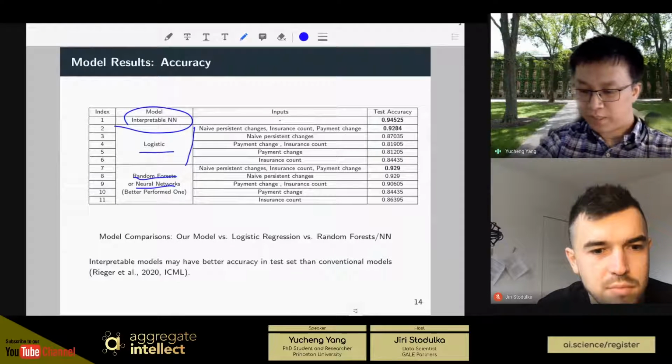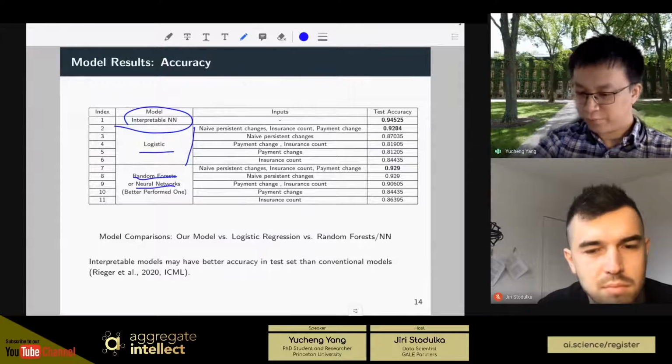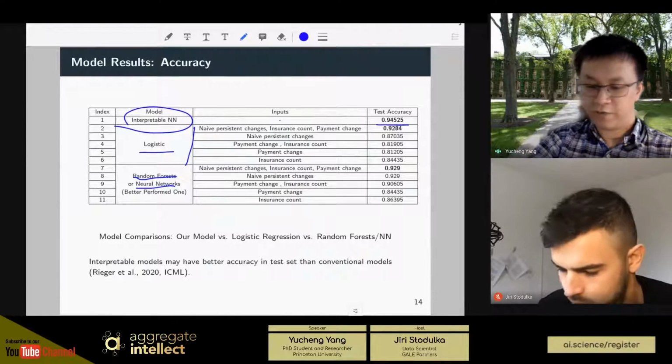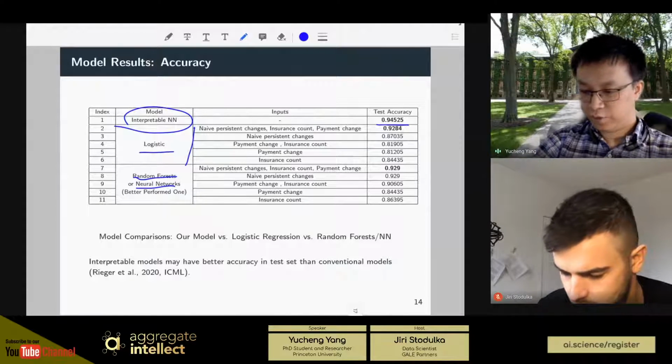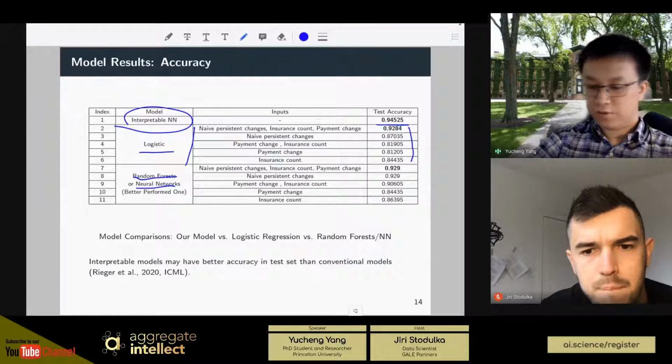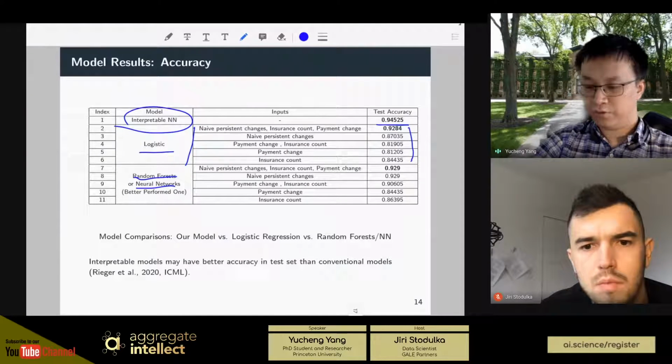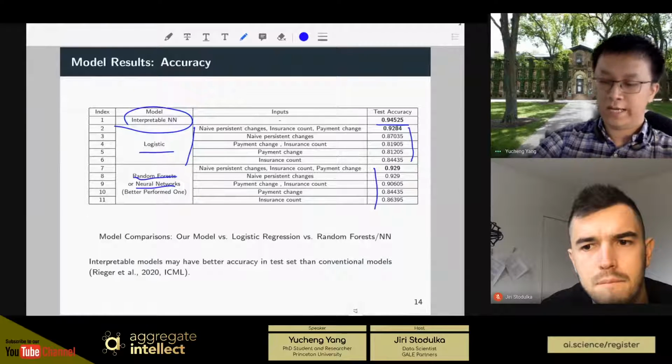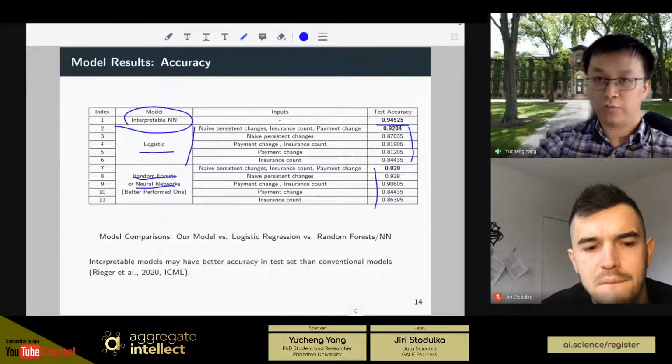We actually surprisingly find, first, that our testing accuracy dominates all these other interpretable models. What is a little bit surprising is that our testing accuracy is even better than conventional uninterpretable models like random forest or neural networks.